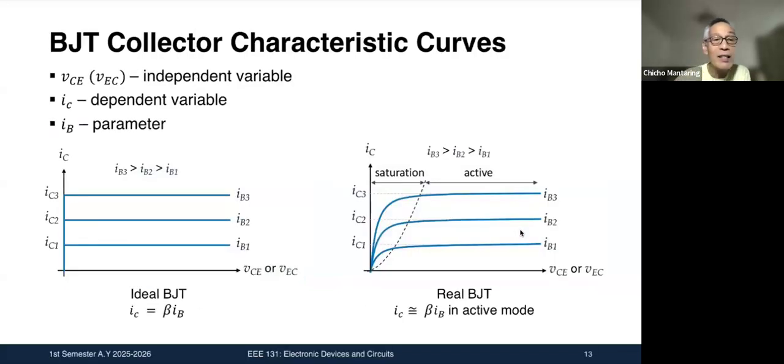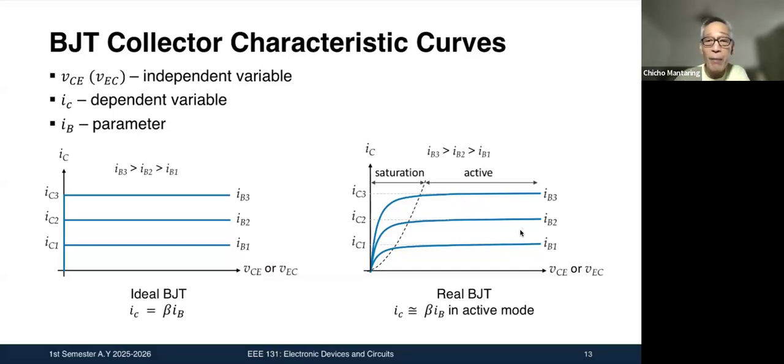Okay, so let's discuss the BJT collector characteristic curves. I'm sure you've encountered this term before. When you say collector characteristic curves, we're talking about how the collector behaves. So what we're plotting is the collector current versus your collector to emitter voltage. Whenever we talk about the characteristic curves of any particular element, usually that's a plot of resulting current as a result of a voltage being applied. It's always current versus voltage.